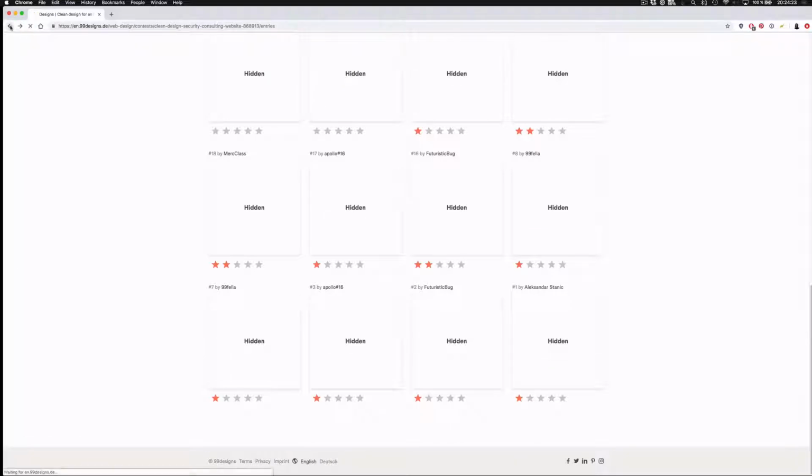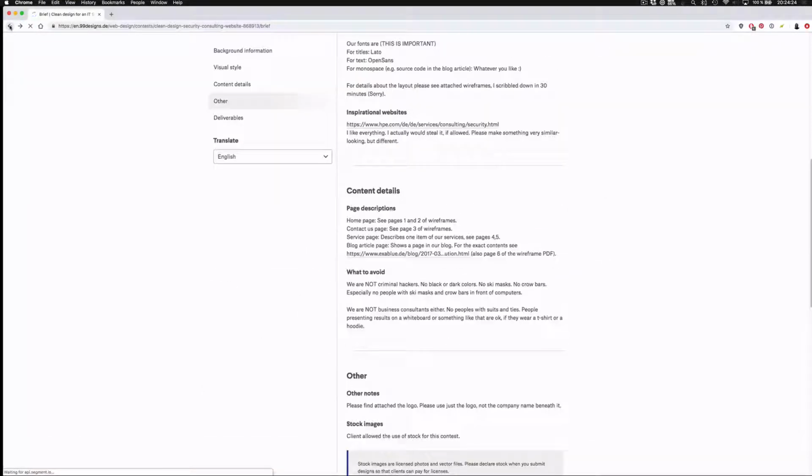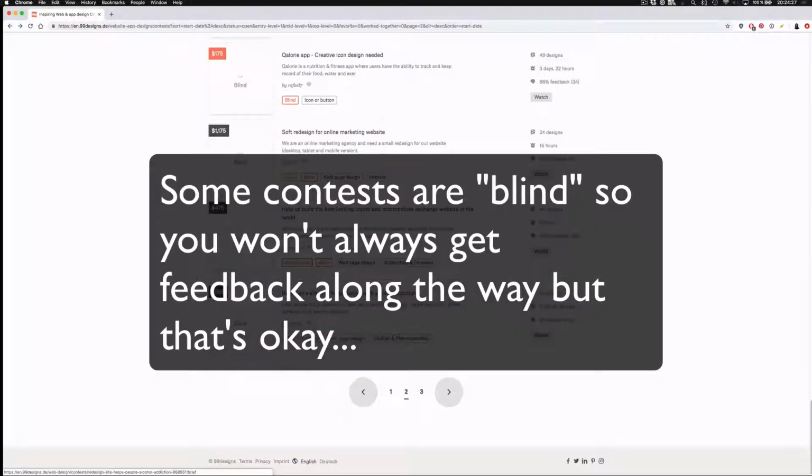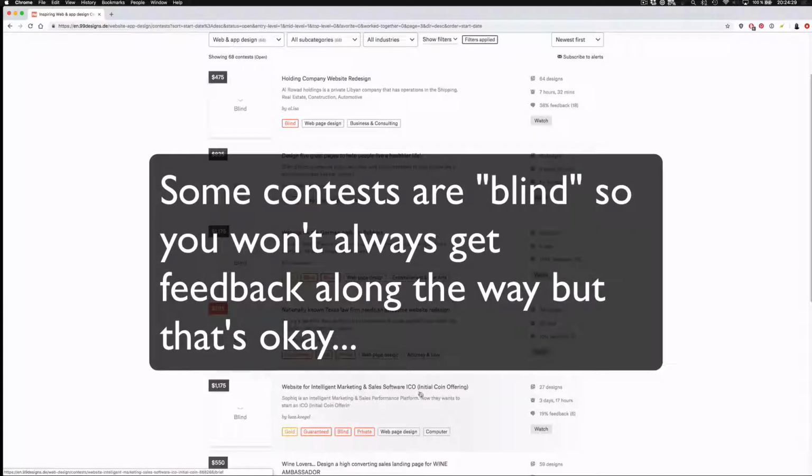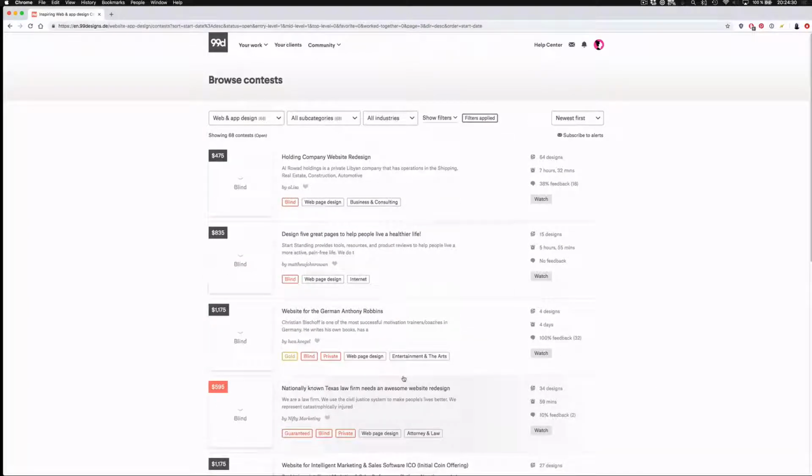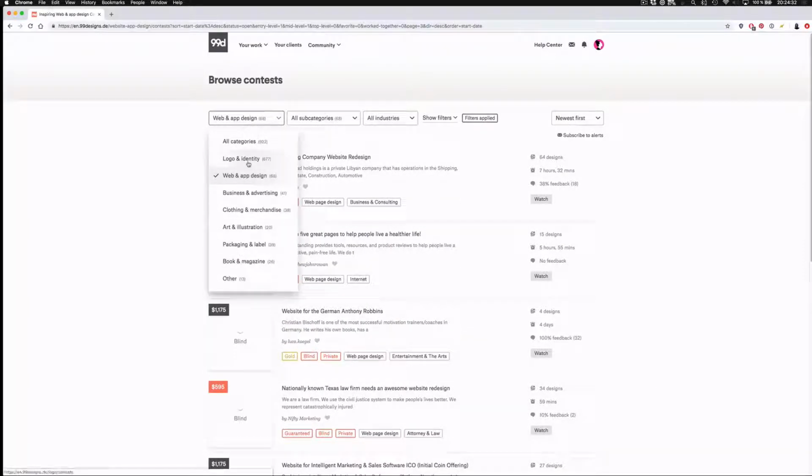And this is not exactly like having a conversation with your client, but it's sort of like that. You're going to get a little bit of a feel for how the client wants their product to look, and you can take hints from things that they like and don't like, from the other submissions, and you can kind of modify what you're doing to maybe better suit their needs. This is all very good practice.